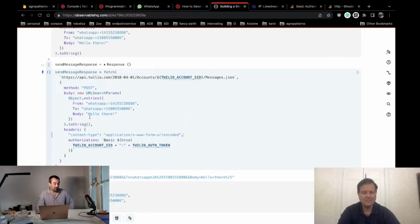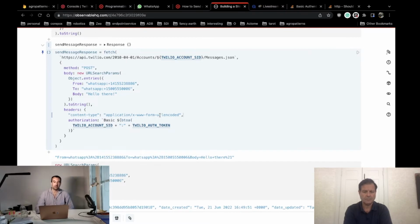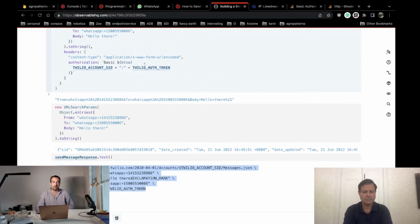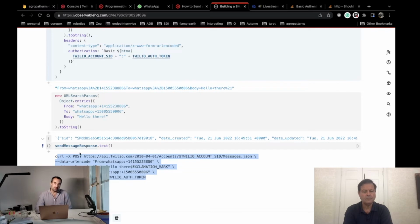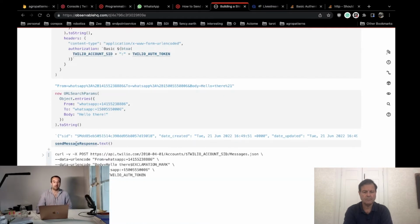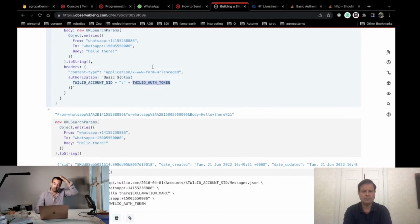Okay. What we missed was specifying that our outbound payload was URL form encoded, which, if you understand the internals of curl or inspected it, you would see this header. Normally when I debug these things, I would turn on verbose mode for curl. So I'd put a V here, and then I could see every header sent by the curl command. Unfortunately, because we're live streaming this, and I don't want this auth token exposed, I couldn't do the verbose, but that's how I would do it in private.